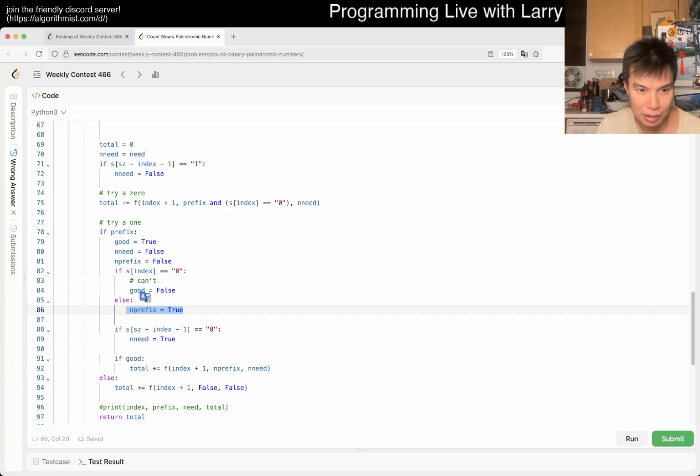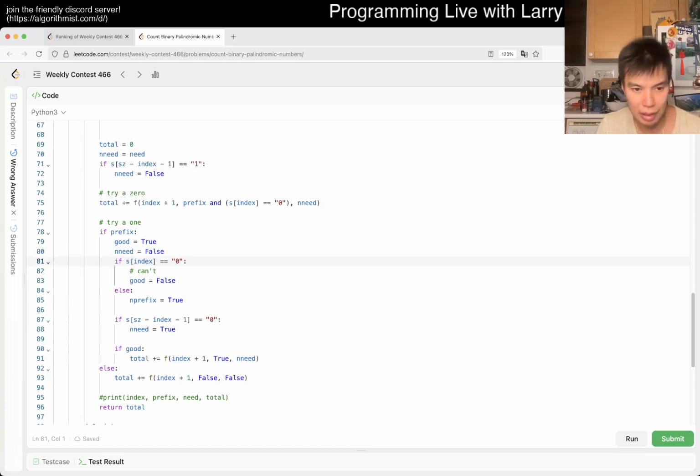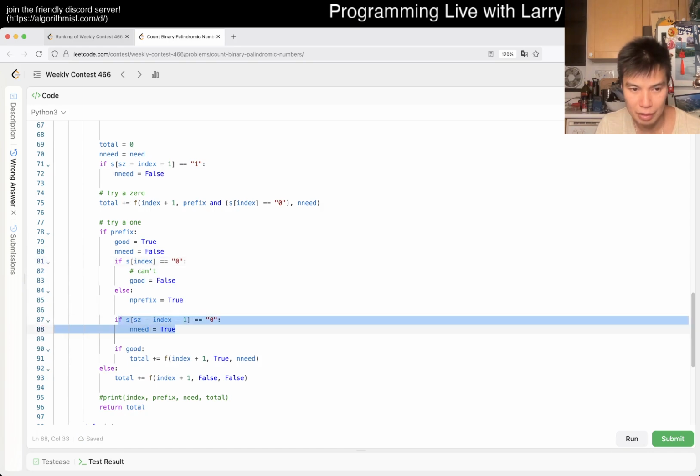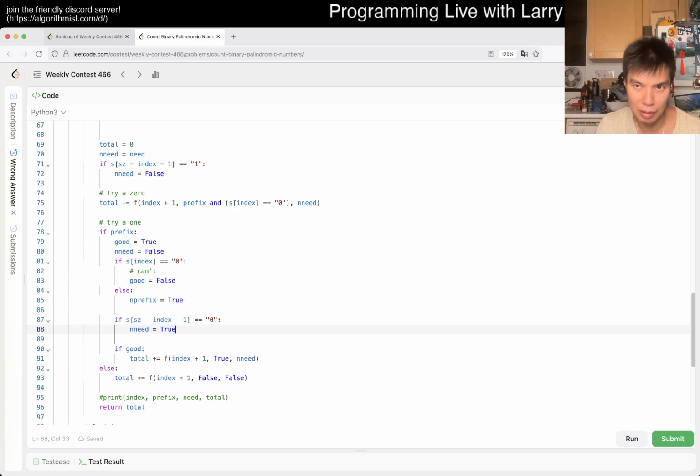New prefix is true. Isn't new prefix always true? I guess so. Because it can only do that if the prefix is a 1. If this is a 0, and we have a 1, then we need a 1 somewhere in the future.